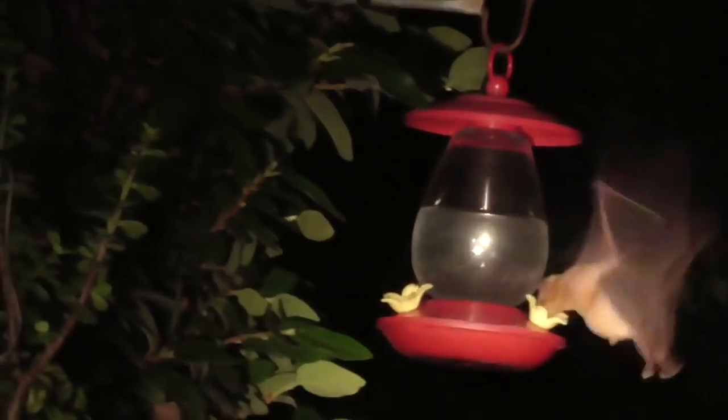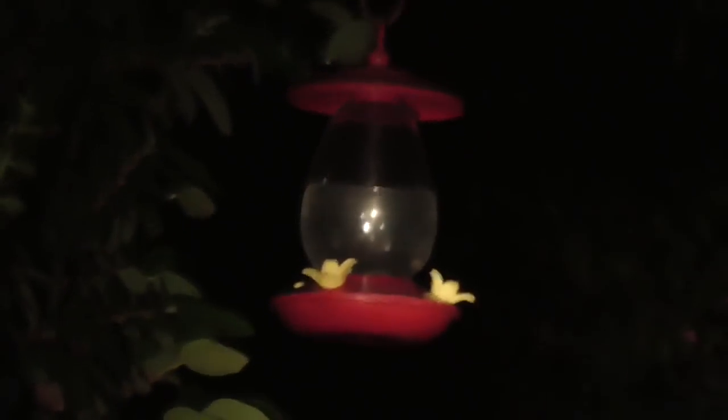A few years ago, my neighbor called me one morning and said, "Hey, there's blood all over my patio." I went over there and we figured out that it wasn't blood. It was the red-dyed stuff that he had in a hummingbird feeder and that the bats had attacked it at night. His was a little different, and it had spilled out red stuff all over his patio. It really did look like something had met its demise, and there was blood everywhere. But turned out it was just red hummingbird syrup.